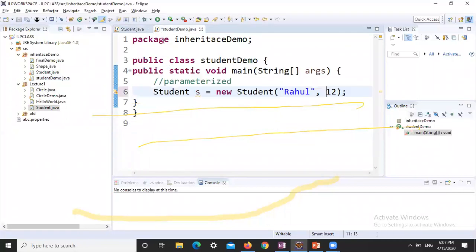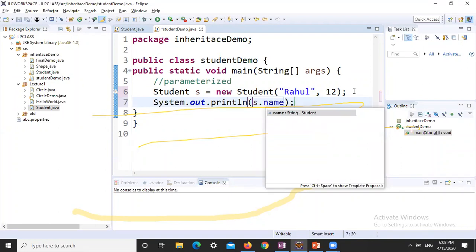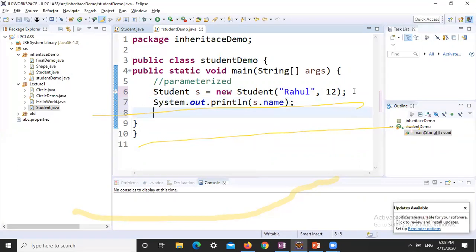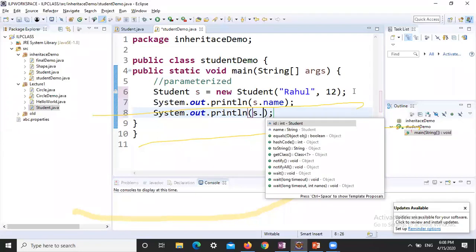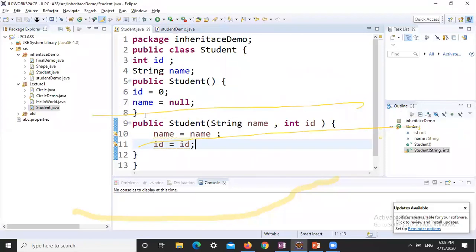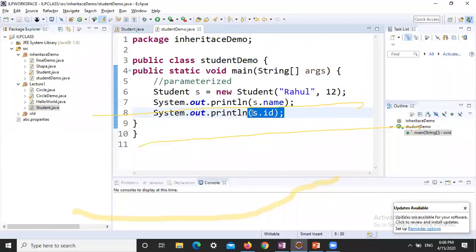Now if I'm going to execute that particular Student, I'm going to check what value is printed. System.out s.name and System.out s.id. It means I want to print the name and the ID of that student. There is no error till now, and I am going to execute the StudentDemo now.